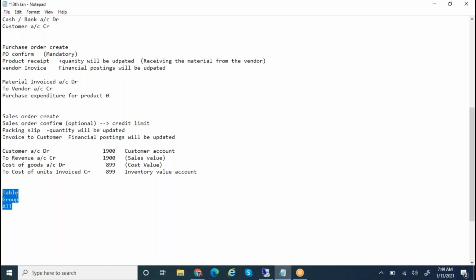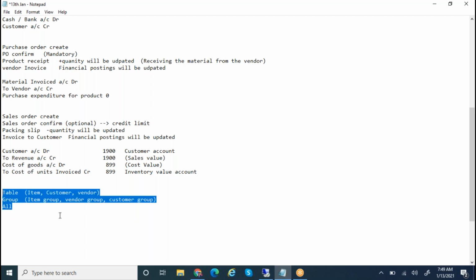Table means it may be an item, a customer, or a vendor. Group means vendor group, customer group, item group. All means all. There are so many options.